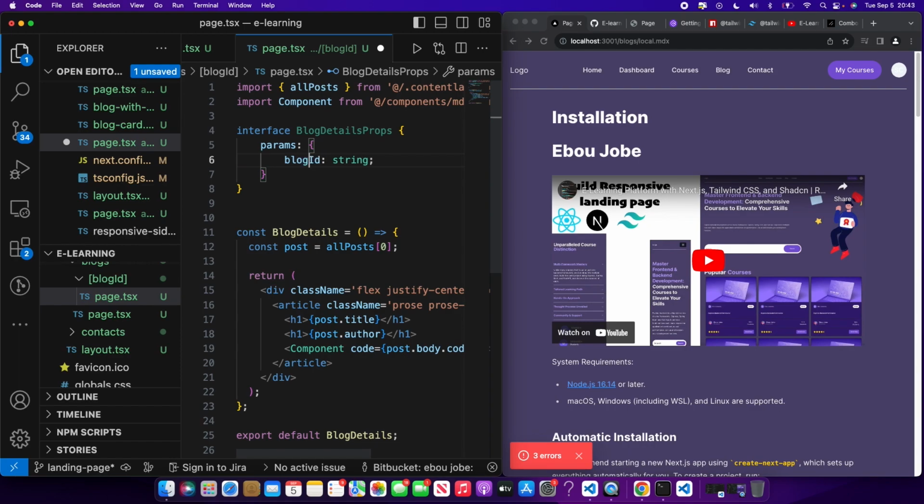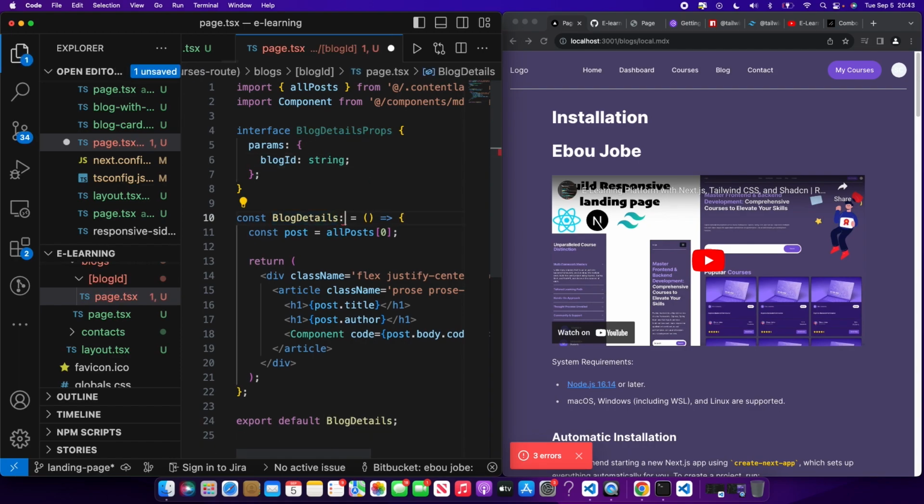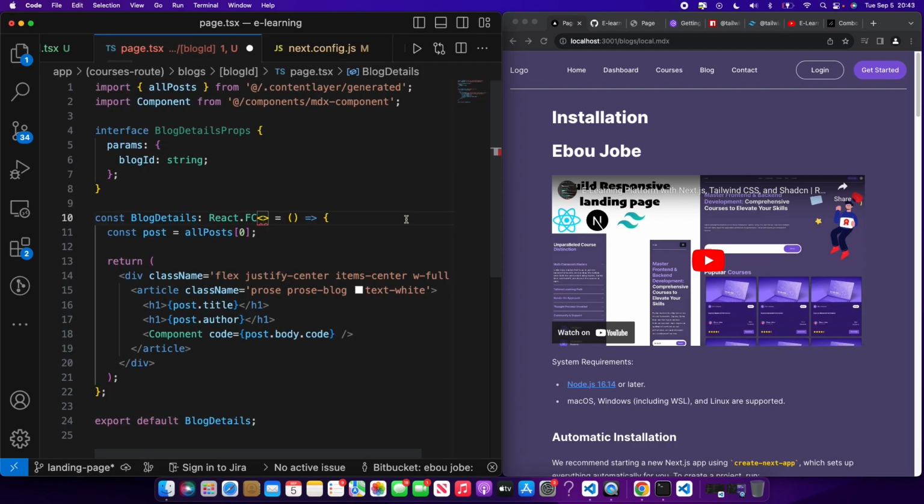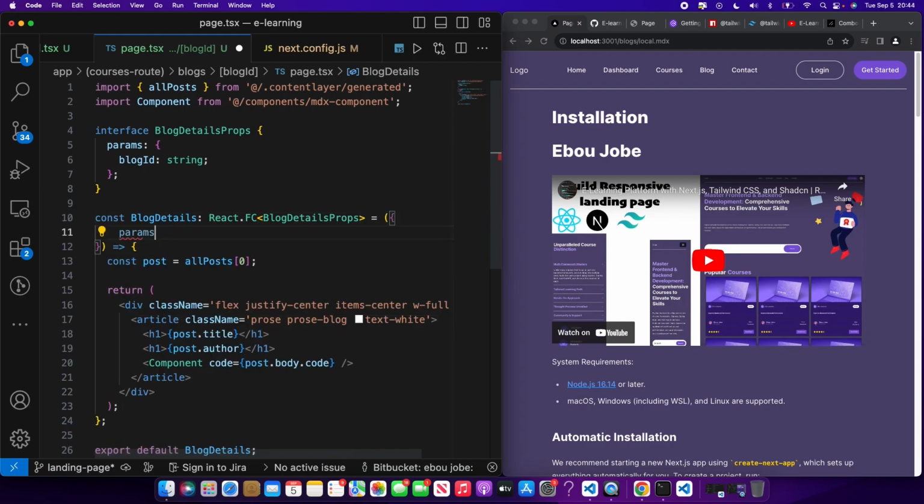Well, that's a typo. Let's just type this. Let's use React.FC. This is like a functional component. Within this React.FC, we will just pass in these props here. I will just close this. We don't need it for now. Within here, I can just destructure params. So I have params here, and within these params, I will now get the ID. So one of the first things that we need to do is to get the particular params that is passed.